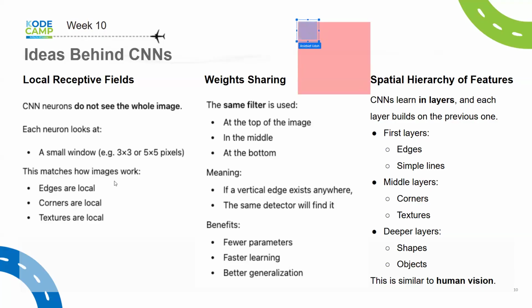That's how images work, because the smaller this receptive field, the more capable this kernel is of identifying the parts of the image that matter: the edges, the corners, textures, right? The edges are where it will start first, to identify where there's an edge. An edge is kind of the difference between one color and the next, right? When you have a color transition in a pixel, that marks an edge.